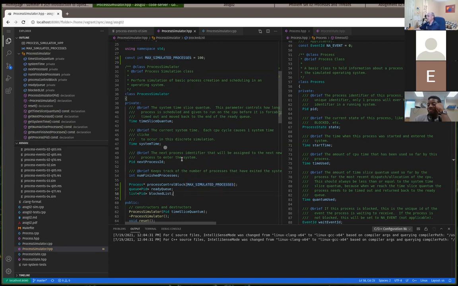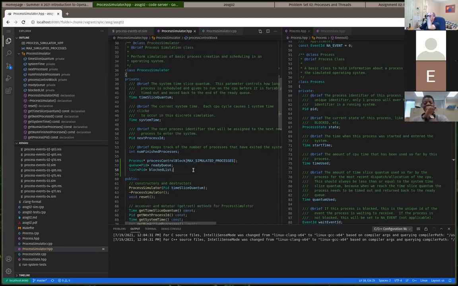So, if you want to use a static array, you can go ahead and assume that there'll be no more than 100. Although, again, I don't think that's really the best approach. Static arrays have limitations. So it really would be good to practice using STL containers if you haven't used those in C++ before. So using a list or something like that would most likely be a better idea.